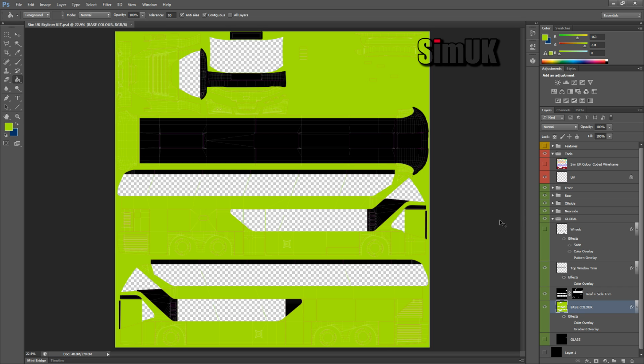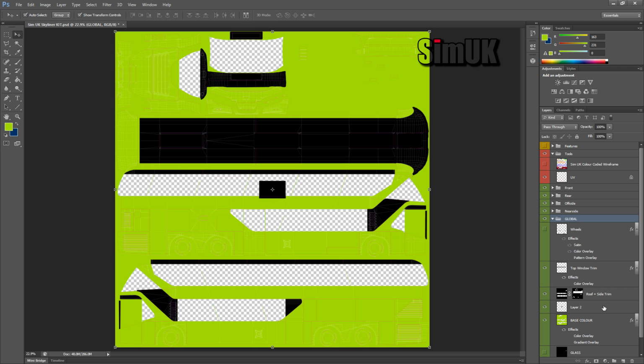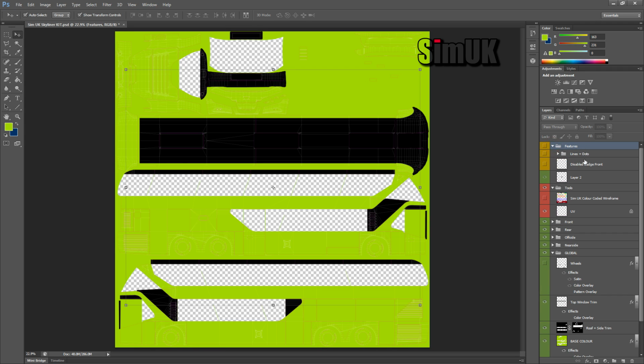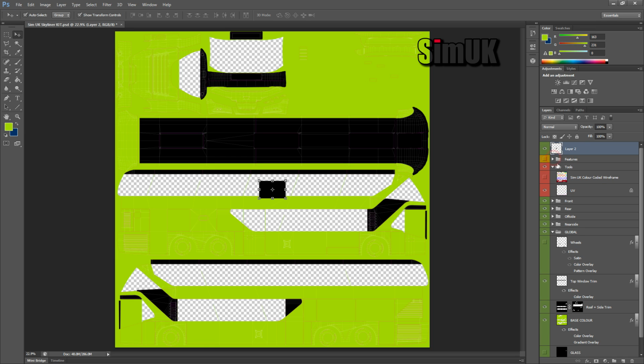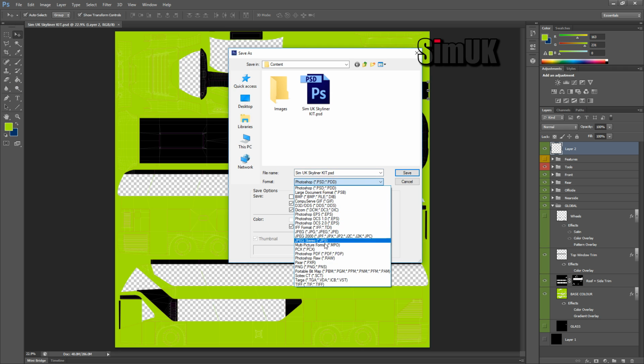Right, so we'll save that. Create a new layer with that paint, with that skylight in. Oh, crikey. Now, I'm sure there is a way of moving things within a group individually. I can't believe I just did that. But I am not a Photoshop genius, so I don't know how to do that. So I'm just going to take it out of the group for now and position it where I think it needs to go. Something like that. We'll save this as a PNG.